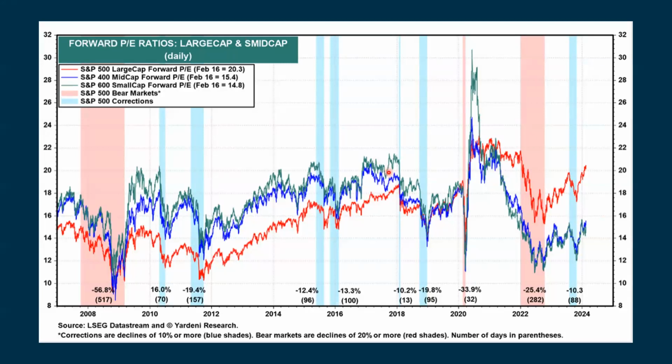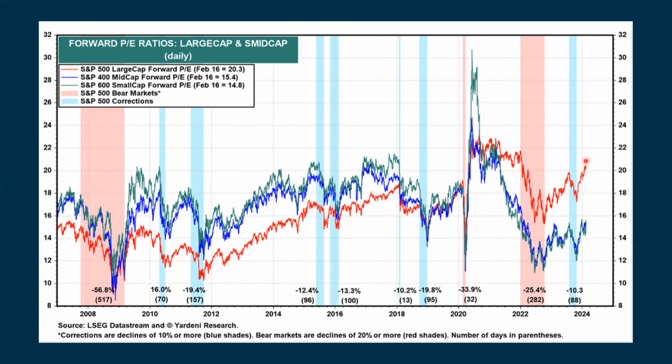If we look at the S&P 400, which is the blue line, that's the mid caps, and it's coming in at 15.4. So it's right around being fairly priced. And if we look at this green line, that's the S&P 600. Those are the small caps, and it's coming in at 14.8. So a little bit under that fairly priced level. And so we can follow this, and this will change all the time. In fact, this is updated daily.